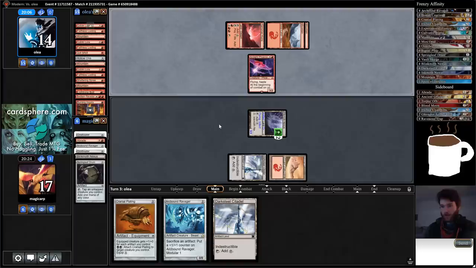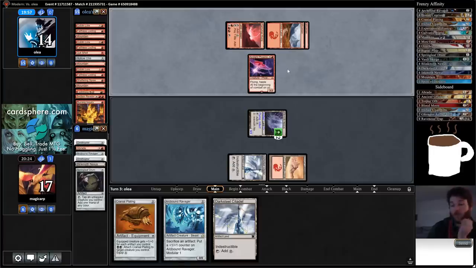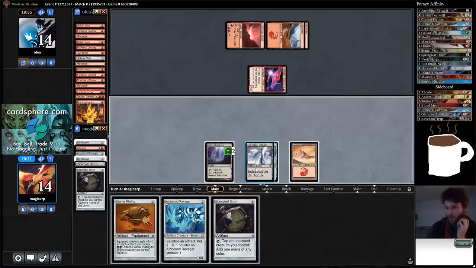Oh, Burning Inquiry. Okay. Alright, they didn't bin anything, except for cards. They didn't bin any more Phoenixes or Hollow. Well, Hollow wouldn't have mattered. They didn't bin any more Phoenixes. So we're in a good spot here. So let's play Ravager.